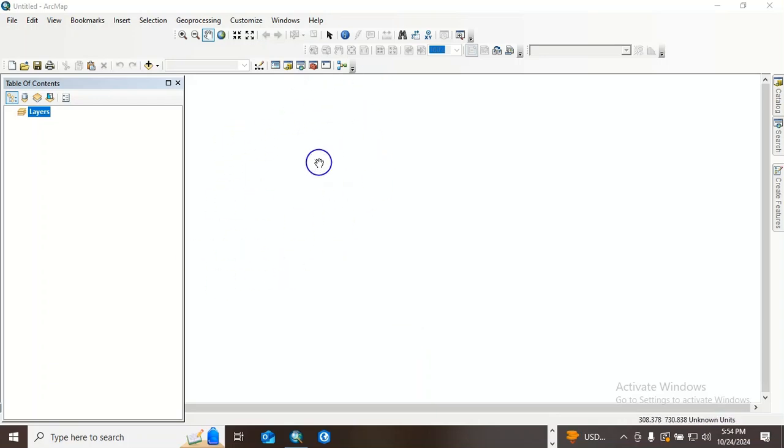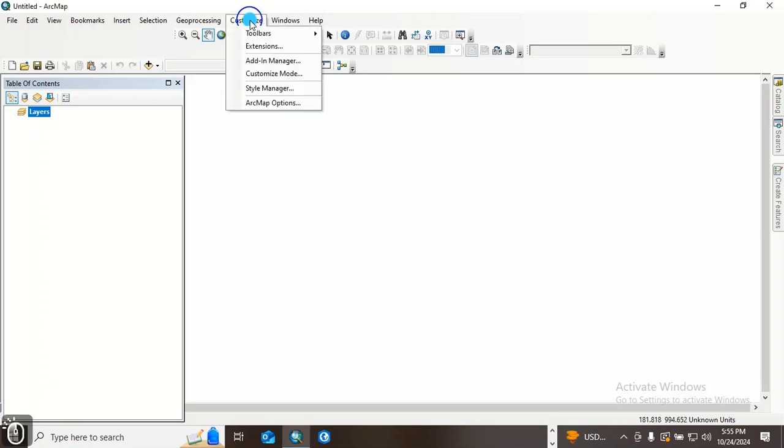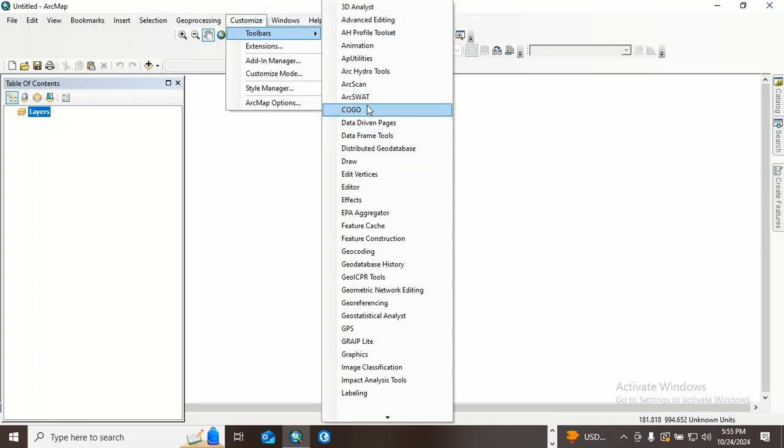Here basically we have two types of ArcSWAT, ArcSWAT Plus and ArcSWAT the old version. The old version is working on the ArcMap platform, and ArcSWAT Plus, which is the new version, is working on the QGIS platform, right? So now, before any ArcSWAT analysis, you have to make sure that you make active the ArcSWAT toolbar and ArcSWAT extension, right? Go to customize, and go to here and make this one active.